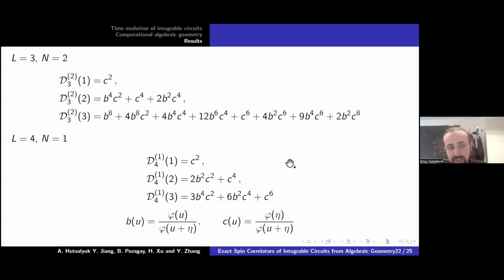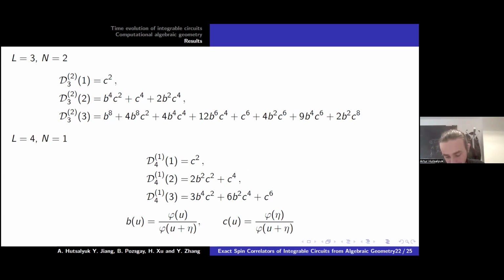In the more general case, as you see, already for length 3 with 2 magnons, and for system length 4 with 1 magnon, keep in mind that the system is actually twice bigger than shown here, because we have system length 2a, not a. The answer quickly becomes more and more complicated, and in the paper we don't give the general setup when the system size is 20 qubits, because it would be too complicated to write down. We just attach to our paper a Mathematica file where you can find all the results.